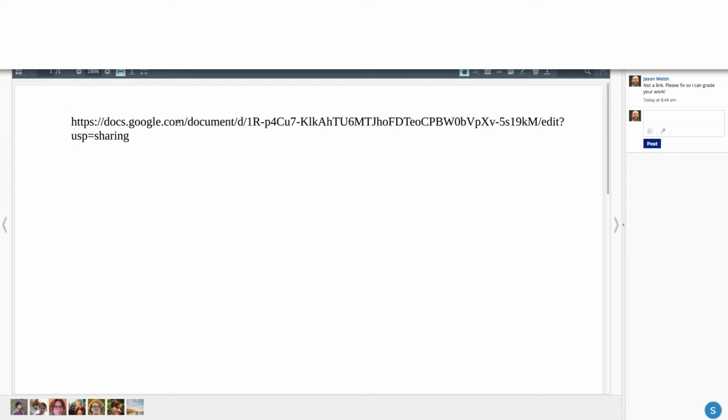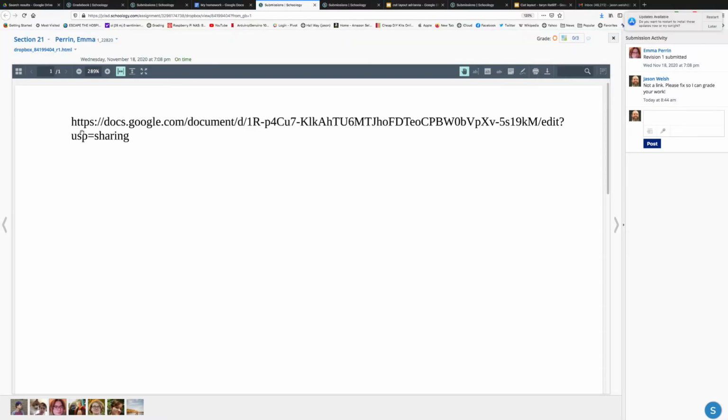So this looks like a working link. You click on it, though, it's not a working link. It's actually a picture. Okay, so when the student uses a mobile device, they do not have the ability to give a link. They only have the ability to paste text. They also have the ability to upload a file, though, and that's it. So if they did something in Google and you wanted them to turn it in, they don't have the ability to share that. This video shows you how to do that.